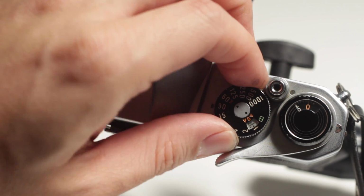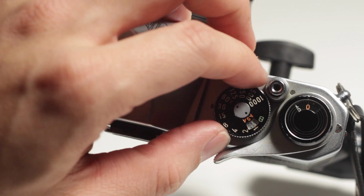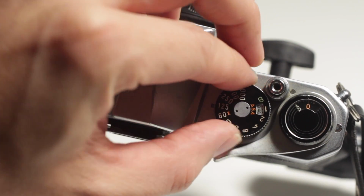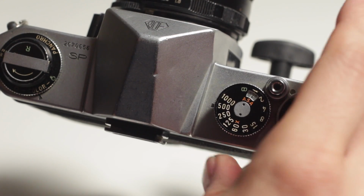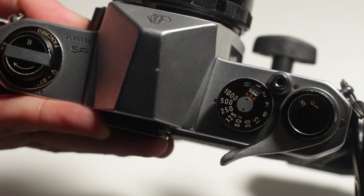So how do you change the ASA speed? You're simply going to pull up on that dial and turn it left or right. To change the shutter speed, same idea, but you're not going to pull up, just turn it left or right. To advance the shutter, you're first going to cock it, and then simply hit the shutter button.